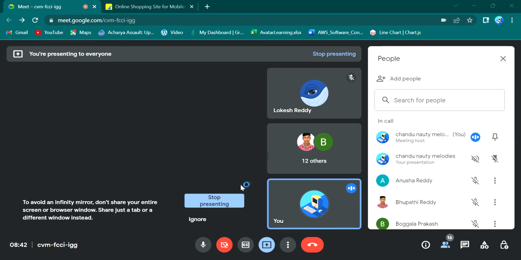This is Visual Studio Code, which looks like this.